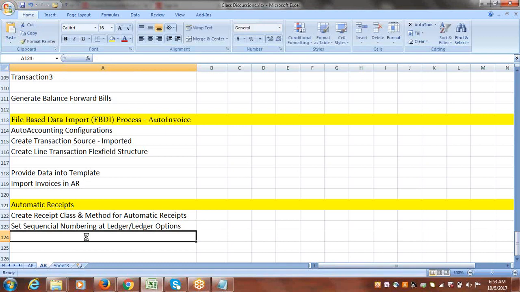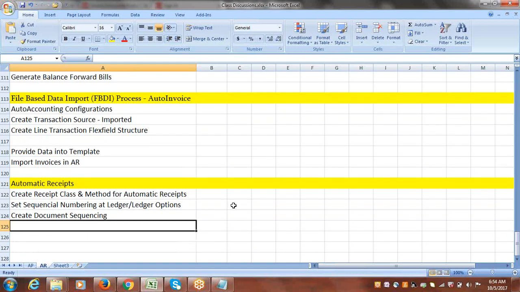Depending on what option you select in the ledger options, you may or may not create the document sequencing, but just as a point we'll take it: create document sequencing. We'll talk about the relevant points when we are doing the setups.